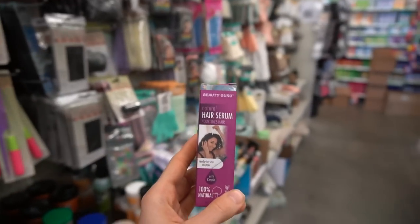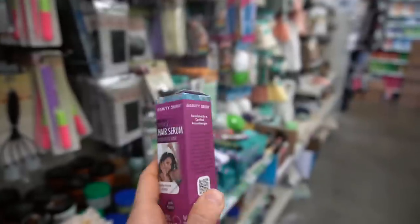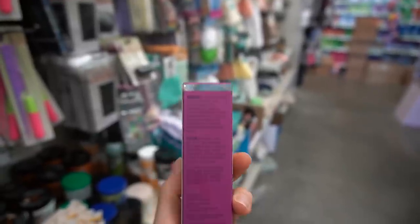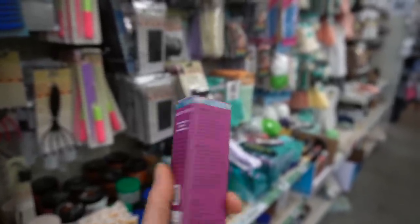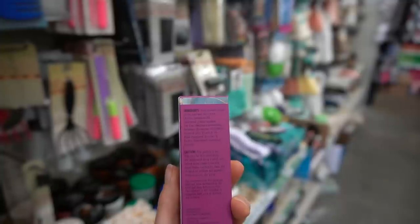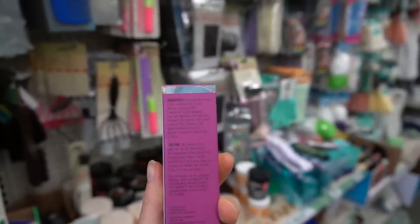This is trying to emulate a rosemary serum — I reviewed something similar a while back. Rosemary essential oil was studied and compared to 2% minoxidil, and they were similar results, though more studies are needed. This does have rosemary oil. It's fine to pursue if you want to try it, just be aware the main issue you can run into is allergic contact dermatitis, because essential oils are fairly common allergens. Same thing with tea tree oil — it has some antifungal properties so it may help with dandruff, but it's also a common allergen.